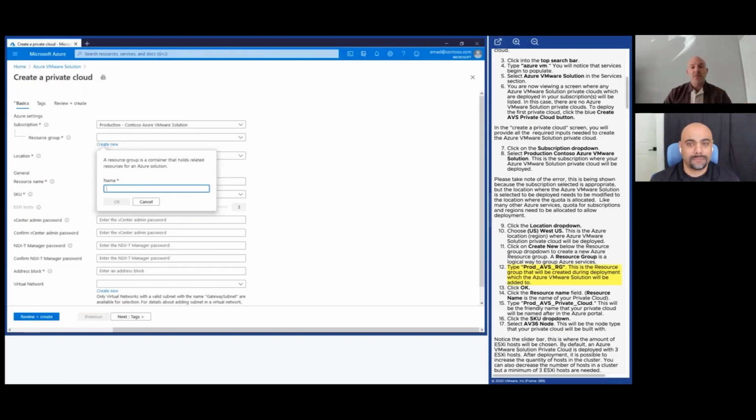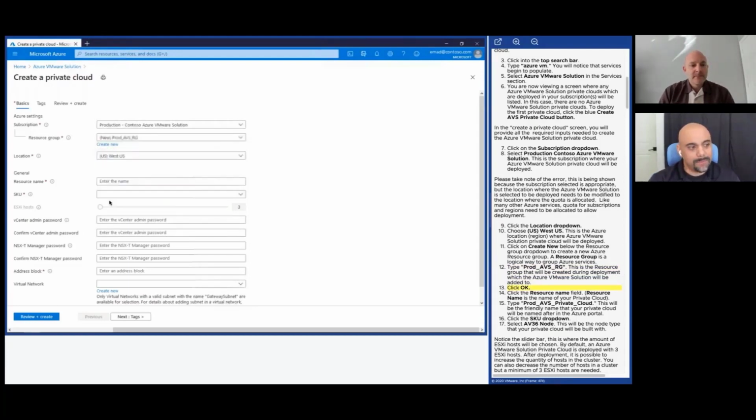So if you're coming from the VMware world, think of a resource group as just a logical grouping of things that all go together. They don't have to be in the same region. They don't have to be the same services, et cetera. It's for organizational purposes. Got it. All right, so we're going to go ahead and give this a name. We'll call it prod AVS RG, and we're going to click OK.